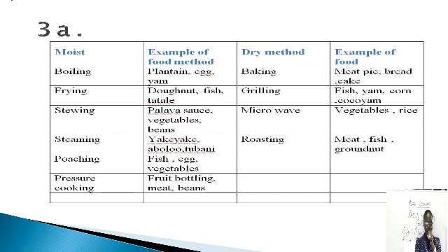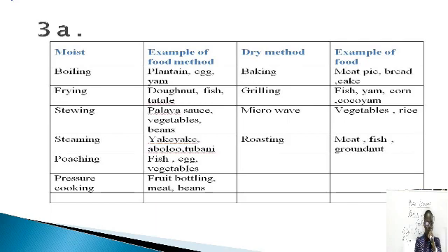When I say fruit bottling, now we have a lot of food that we do preserve. Fruit that we do preserve by using the bottling method. On our last session, we talked about preserving food, and then we talked about the bottling. When you want to preserve your food by the bottling method, we have to apply pressure cooking.